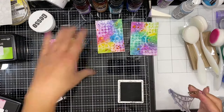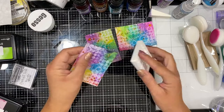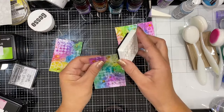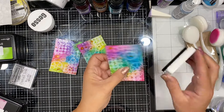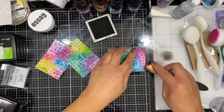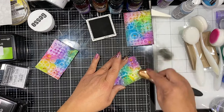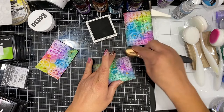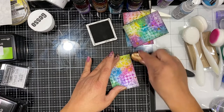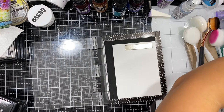I love this stamp set — it has little lights hanging from strings or branches, and I thought it would be fun to add a bit of texture to the background. You can't really see so much of the design but it's just adding a bit more interest. Then I'm going to ink up the edges of the cards to frame them a little bit, bringing in a smaller blending brush to provide some shadows and soften up those edges. I really like the contrast of the black edging around a bright background, using that same Detail Ink in Raven with a blending brush — actually a makeup brush from the dollar store.